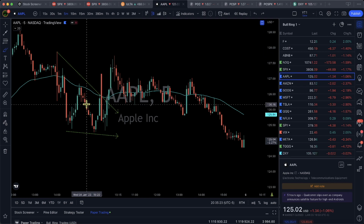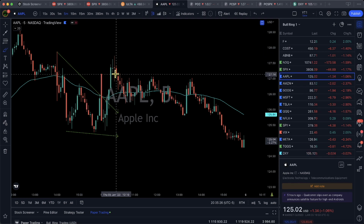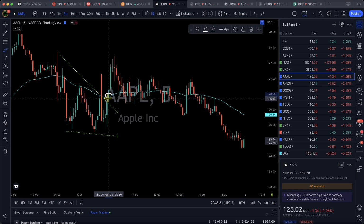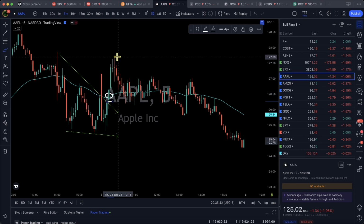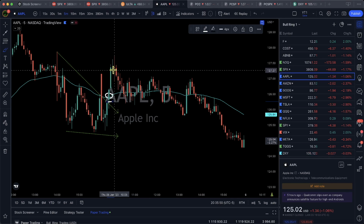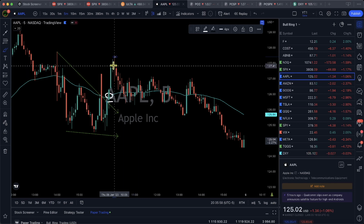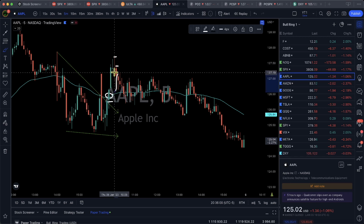So let me make it a little easier. Of course, yesterday we had a dump, and then today Apple jumped up. And you look at the 50 moving average on the 5-minute. You cross there at about 126.43. If you're going to use this, set a stop loss here, 126.25, and you just let it go up until you see resistance. And resistance will be identified, guys, by a red candle. You're going to have these green ones, but that doesn't mean that it's going to turn. Because you can see the price still went up here, and then just exit right up here. Or you can exit in here. Remember, you have a lot of profit in between.